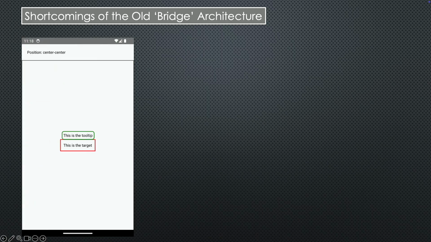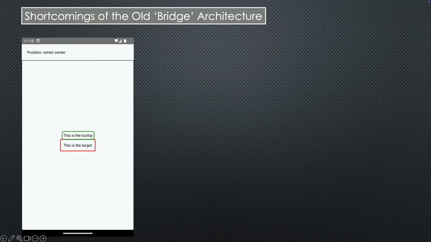Because of this async behavior of the bridge, the tooltip visibly jumps around instead of smoothly following the view. In a simple case, this might only cause a small flicker, but in a complex scenario like animation, it becomes very critical because the lag introduced by the bridge can become a major problem.